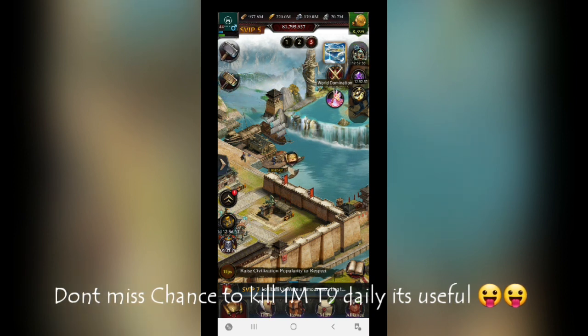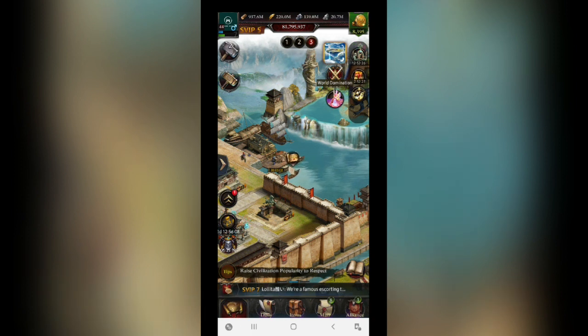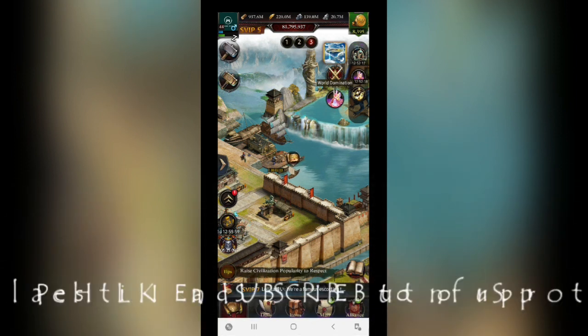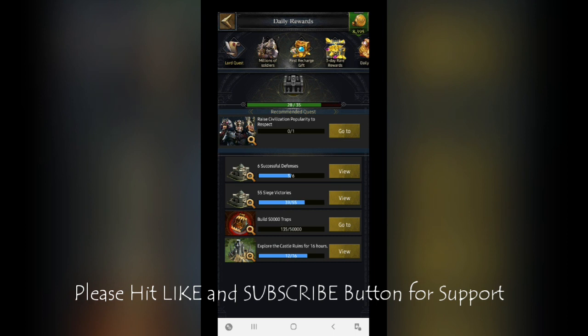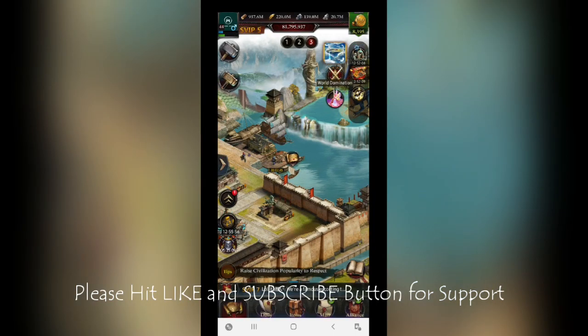So this is it. I think I have told you everything. The first event that you have to participate in daily is the Treasure Rift, the second one is the Happy Domination, and the third one is the Millions of Soldiers, sorry, not troops, Millions of Soldiers. These three events will give you around 3000-plus training speedups for sure, guys. I guarantee it. I have told you everything, I have shown you everything, and seriously guys, it's working.